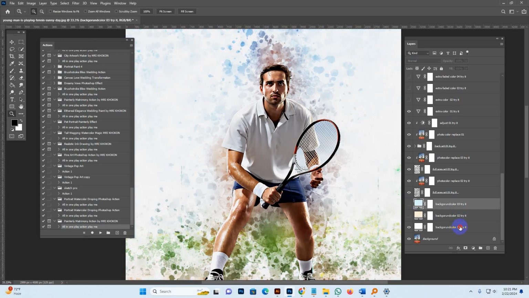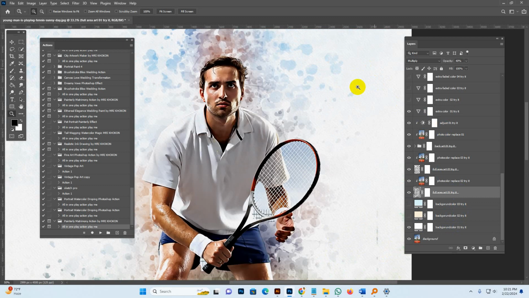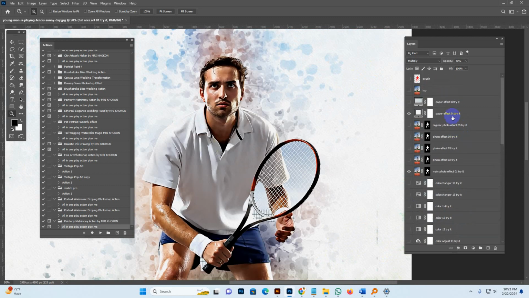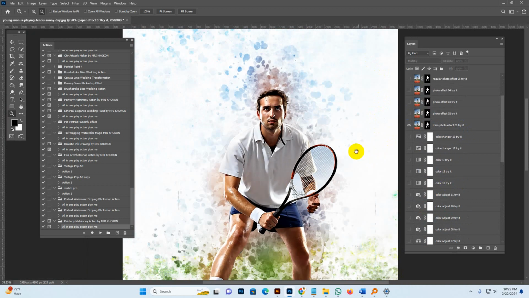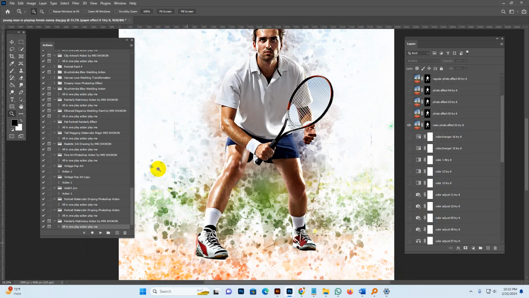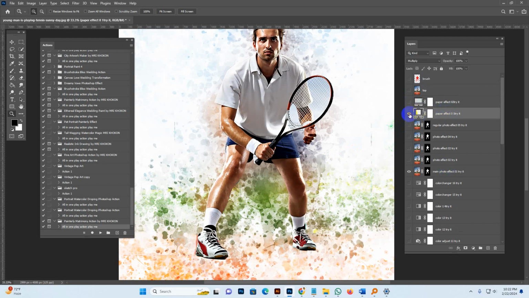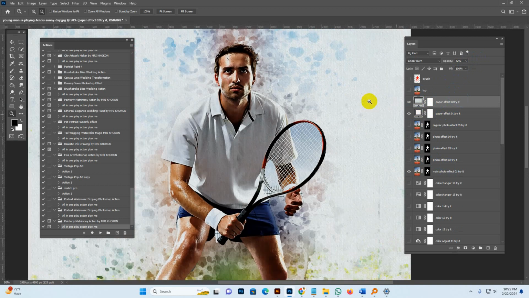This is the background color change. If you want to remove the paper, just go to the top option and uncheck the paper. Now the paper is unchecked, or if you do not like the full area effect, I have unchecked the top two paper options, or you need to view this. You can view this, and you can view another paper. You can use another paper and lace it. Control C, the paper is nice looking.